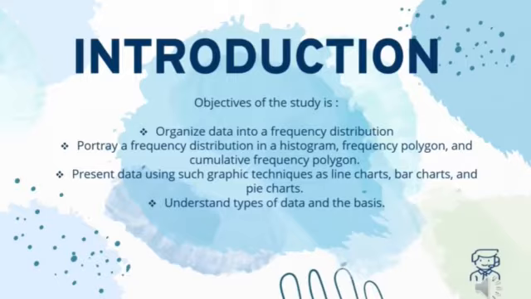The objectives of the study are: first, to organize data into frequency distributions. Second, to portray a frequency distribution in a histogram, frequency polygon and cumulative frequency polygon. Third, to present data using graphic techniques such as line charts, bar charts and pie charts. And the last one is to understand the types of data and their basis.